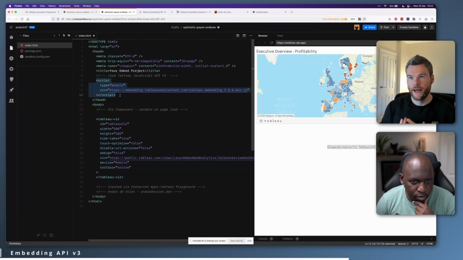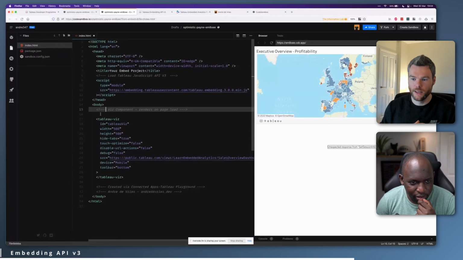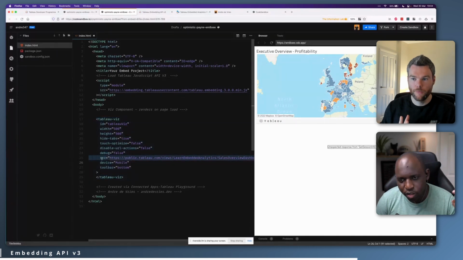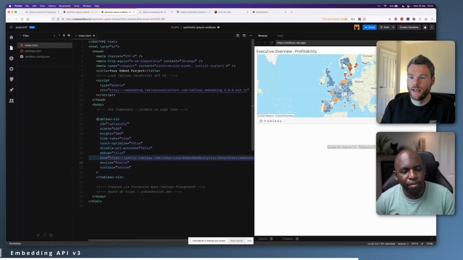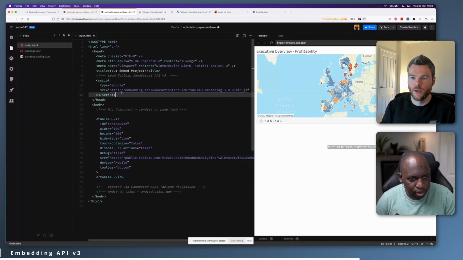So that is basically a whole bunch of code written by very smart people at Tableau that make it work seamlessly. So for this to work, you bring in this little web component called Tableau Viz. You set the most important one, this source, of course, where you want to come from, the URL of the Viz. And then here, this script itself is using modules, which modern browsers can now read.